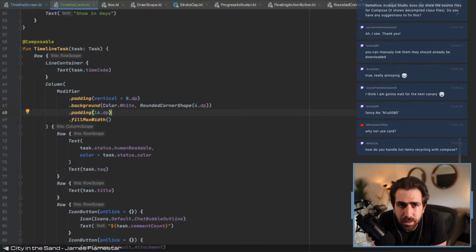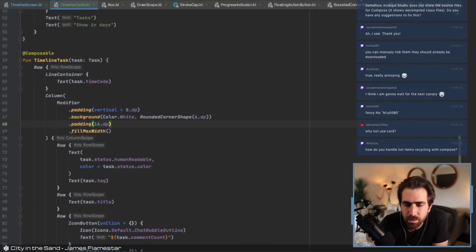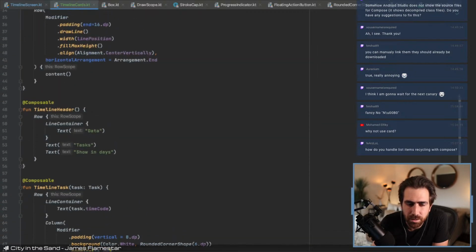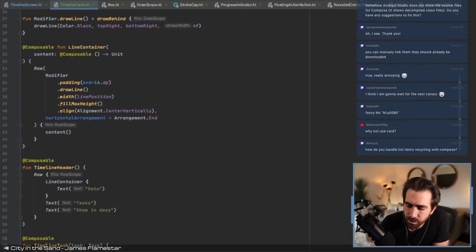Fears LOL asks, how do you handle list items recycling with Compose? Well, there's kind of multiple things here. Recycling isn't quite the same thing in Compose. You don't really recycle items in the same way, but you can do lists that only render the items that are visible on screen, or that are needed.